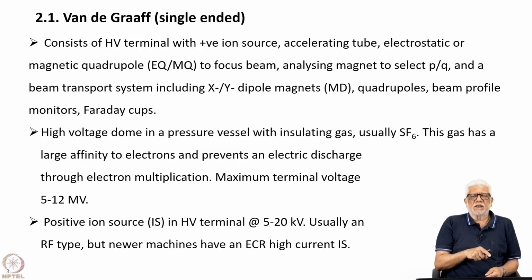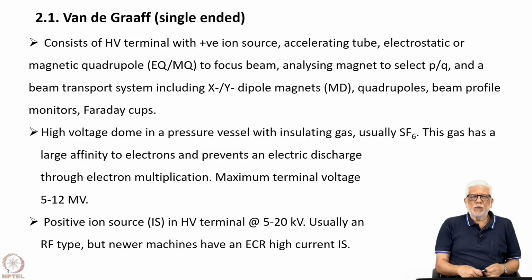If you say that Z is the direction of the beam, then these magnetic dipoles can be made to pass through the center of your beam pipes or slits or collimators, if any. Then there are quadrupoles to focus these beams, both in the X and Y direction. There are beam profile monitors, which define the intensity profile of this beam in X and Y directions in 2 dimensions, cross section. And then there are Faraday cups which measure the overall beam current at various places. So in case you lose beam, then you have to tune the transport elements, which includes, as I said, the steerers and quadrupoles and so on.